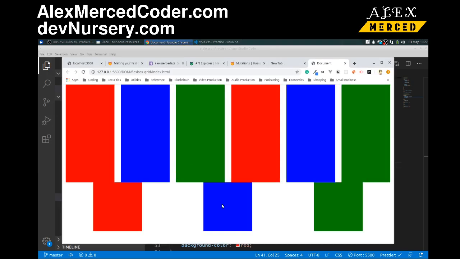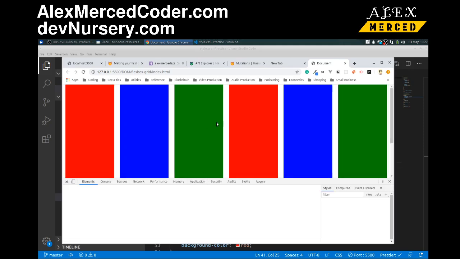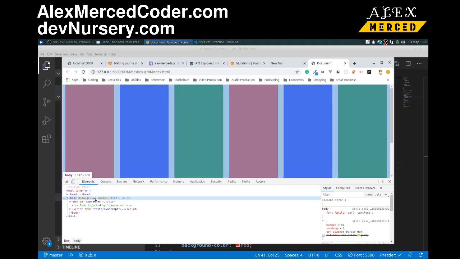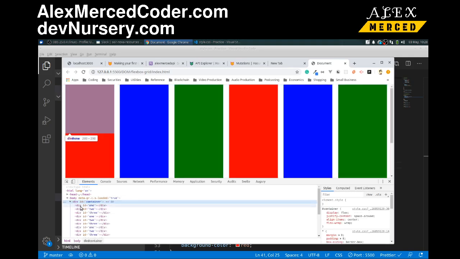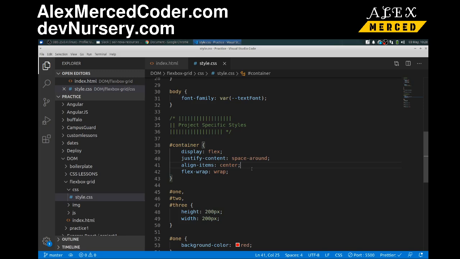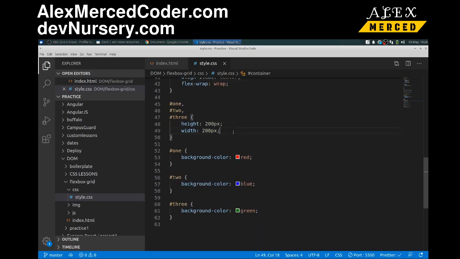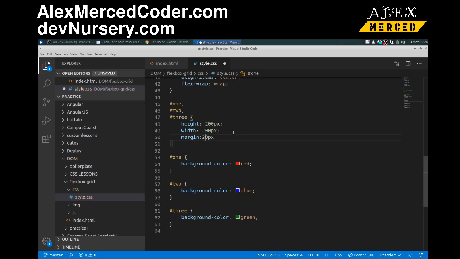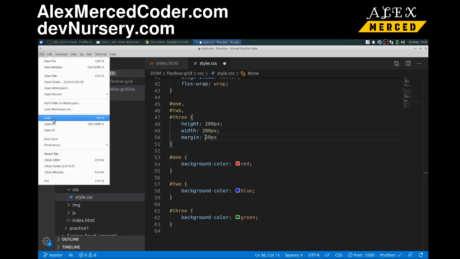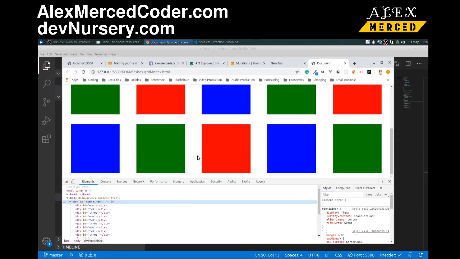Now why did it do that? Let's go in the inspector. So it wrapped, but it made those look really long. I think it's because there's probably two divs stacked on top of each other. But I just want to confirm that. Yeah, okay, so it's not that they're long, there's just two copies. So how do we fix that? We want to make that a little bit clearer. I'm going to go back to my 1, 2, and 3, and make sure there's some margin between them, so there's space between each block. So I'll put some margin on the block, so that the blocks don't touch each other. And there we go, that looks a lot better.